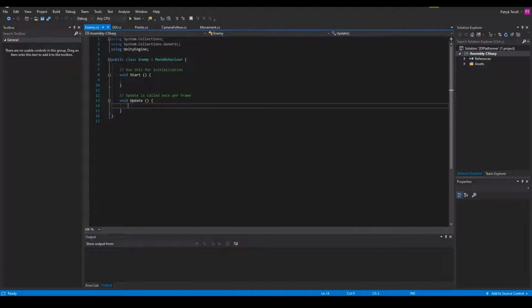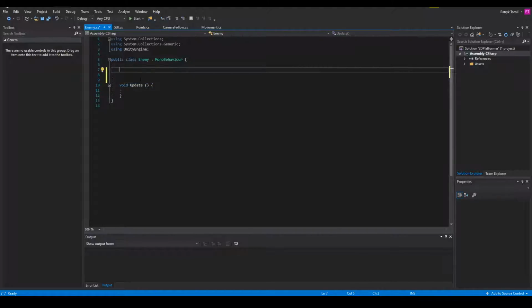Okay, so what we need to do, first of all, we need to have some way to declare these 2 points between which the enemy will patrol. So in this case, we have to create 2 Vector2s.